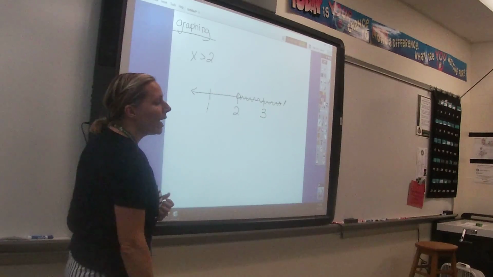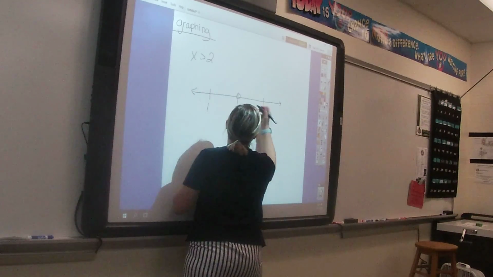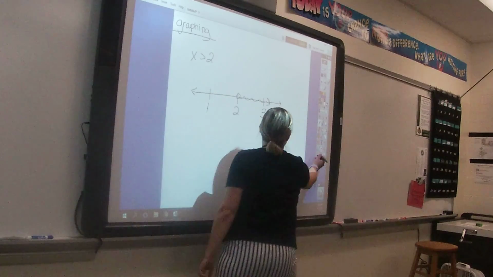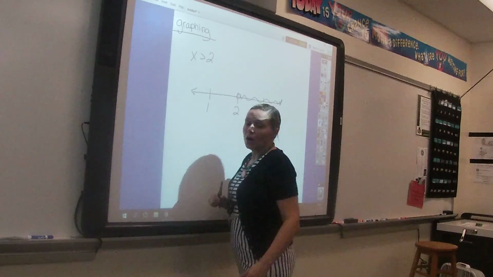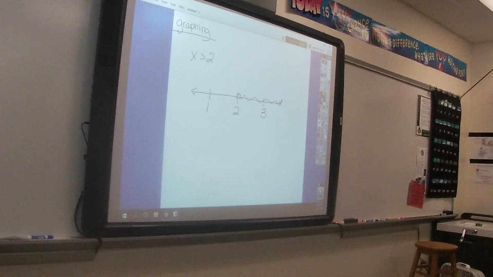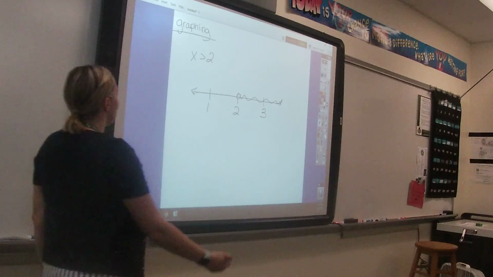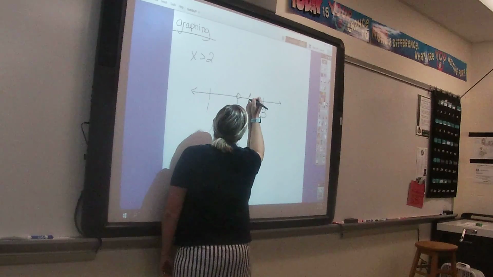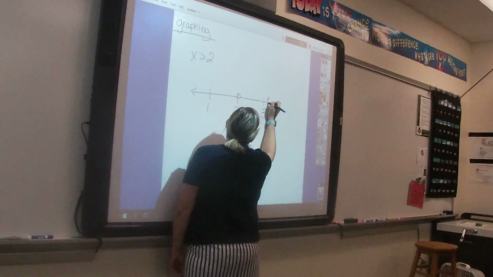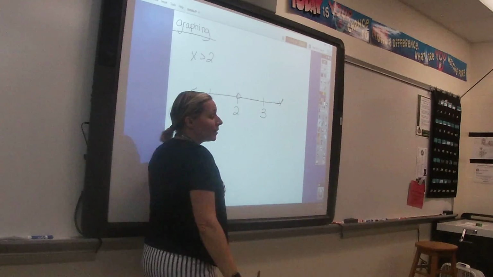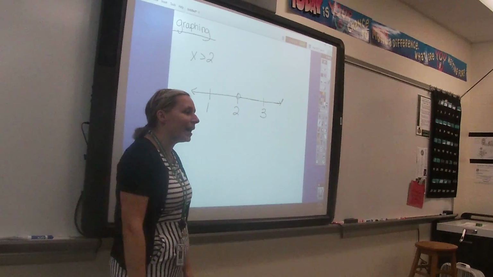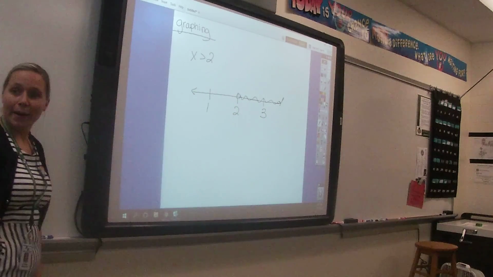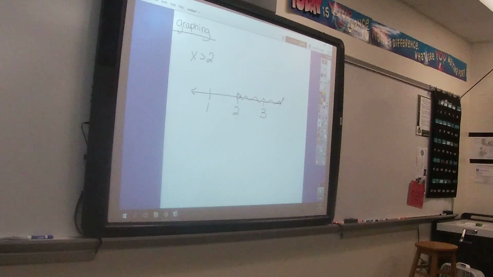We need to go over to the arrow, or if you don't go all the way to the arrow, you need to show that it continues going, because it's easier if you just go to the arrow. On the number line. Not above, not below, none of this. This is always one of my favorites. But Mrs. McKinney, I put it on the number line. Yes, but please don't make my eyes hurt. Does that make sense?